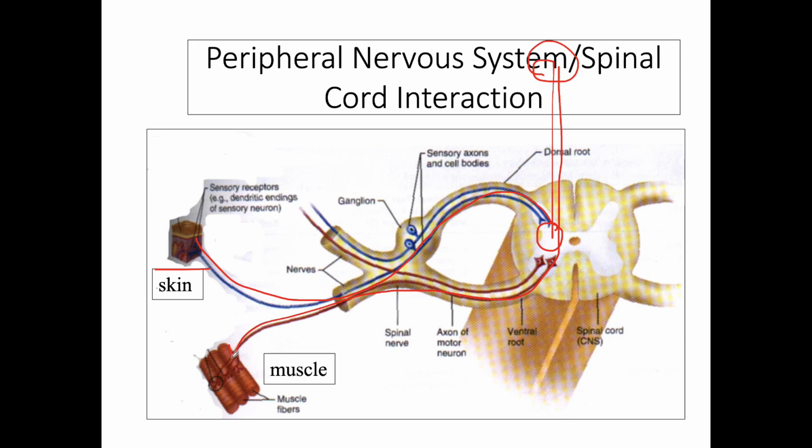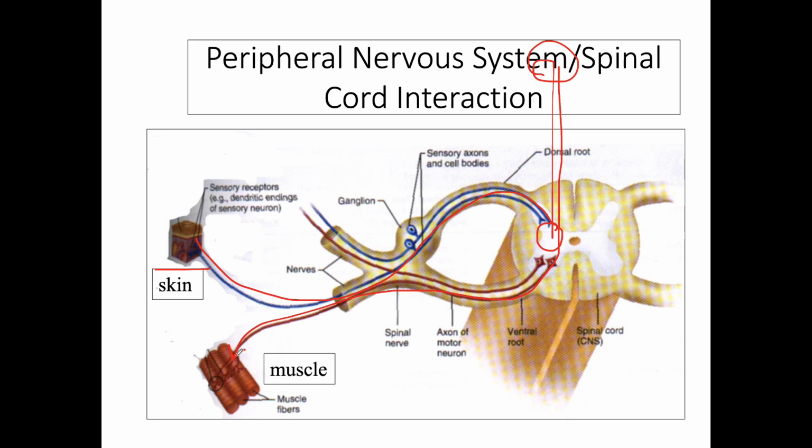So again, the sensory afferent signal goes in through the peripheral nervous system into the central nervous system, aka the spinal cord, through the dorsal root and the dorsal horn. It'll go up to the brain to be integrated. A motor output signal will come back down the spinal cord, out of the ventral horn and ventral root, until it goes to an effector cell.